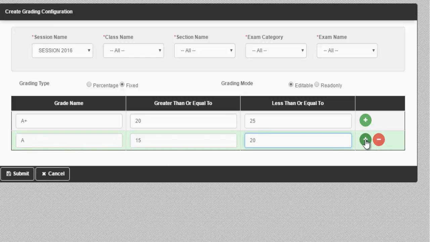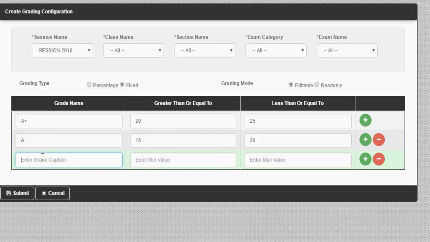Again, click on this symbol, put the next grade, say B plus, and if the student scores say 10, and this time the maximum value would be 14. Let's put this marks as 19.